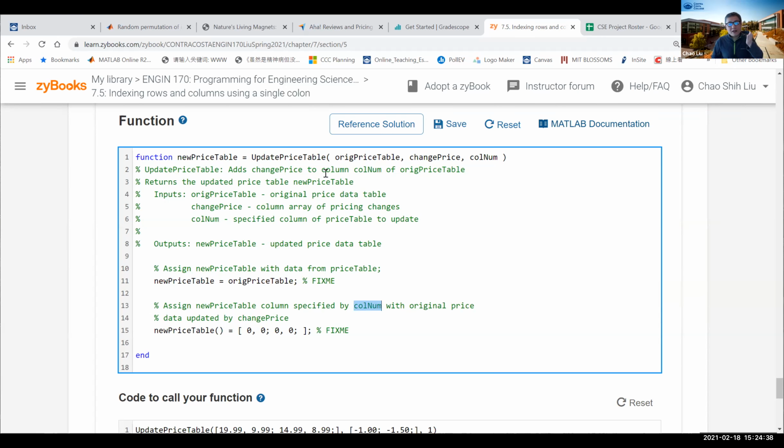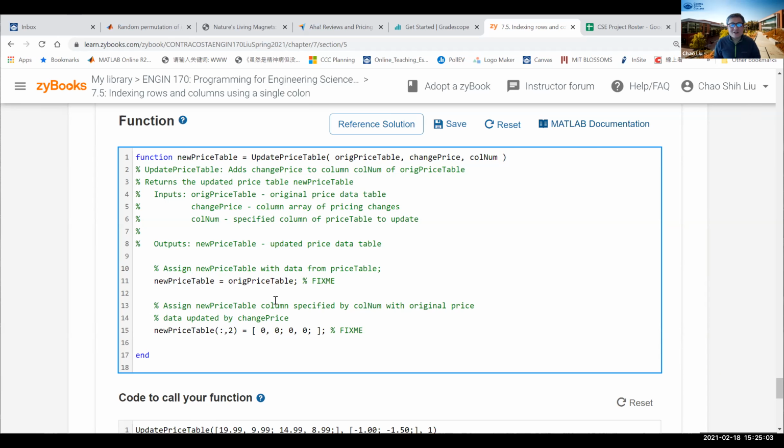So if that is column 1, how do you specify column 1? You specify column 1 by saying, I want all rows, but I want column 1. If you want column 2, you put all rows, but column 2.